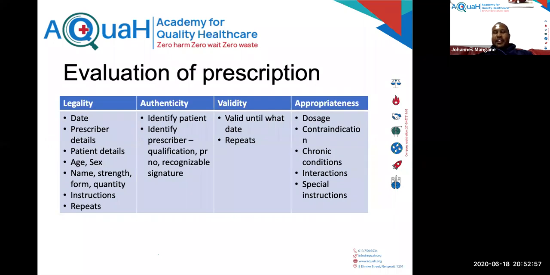And then validity, like I've said, is highly dependent on the date of the prescription when it was issued. And here, if you have repeats, you would see the number of repeats written on the script. So if it's a 6 months repeat prescription, after the 6 months, it elapses. But you would see that there are always special circumstances. Like currently, a prescription of 6 months can be extended to 12 months because of the current situation of COVID-19.